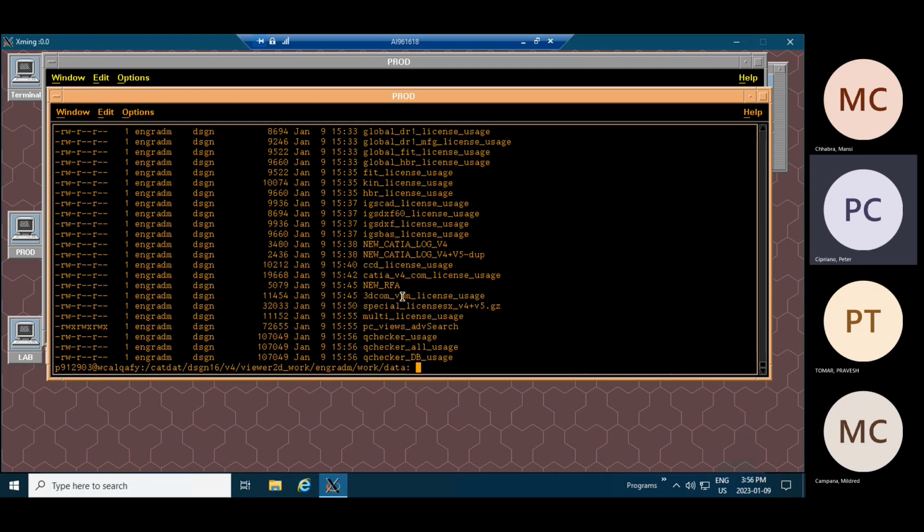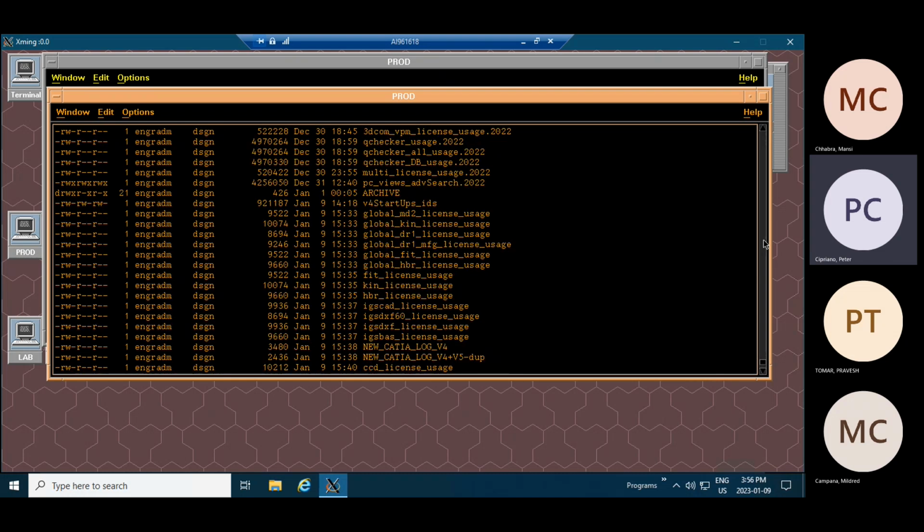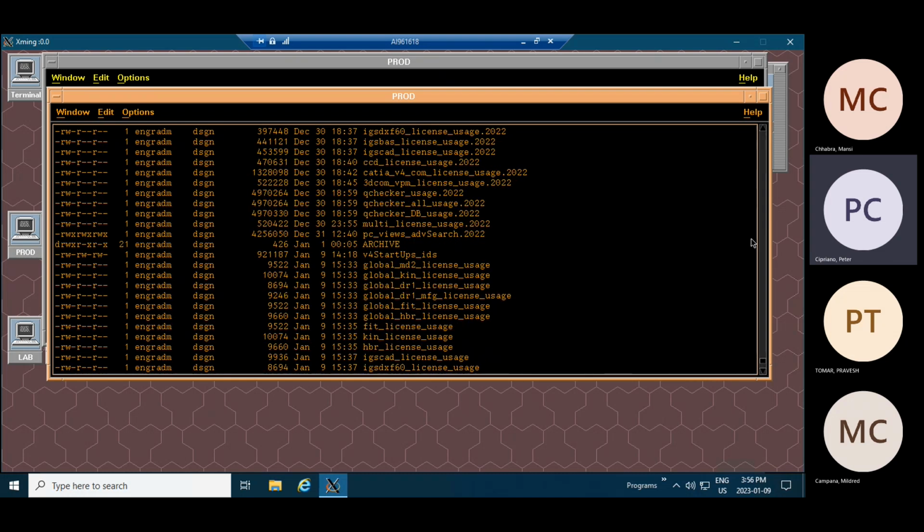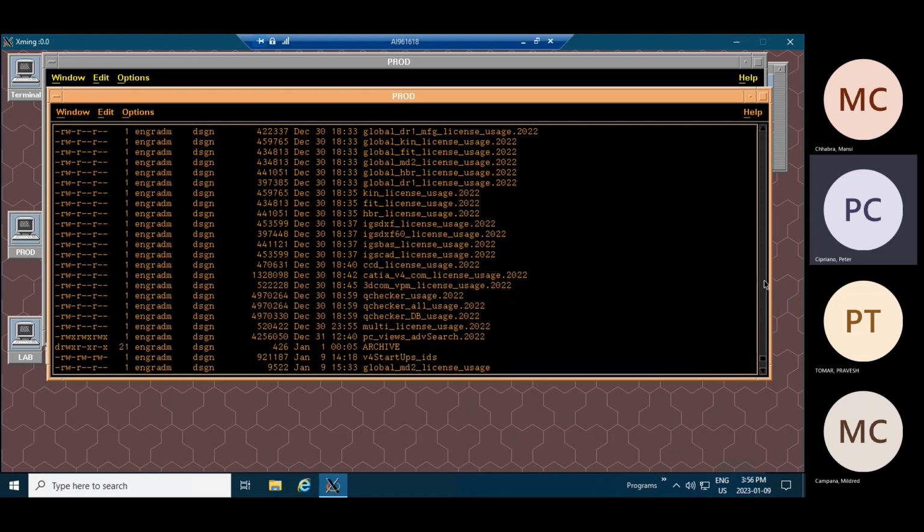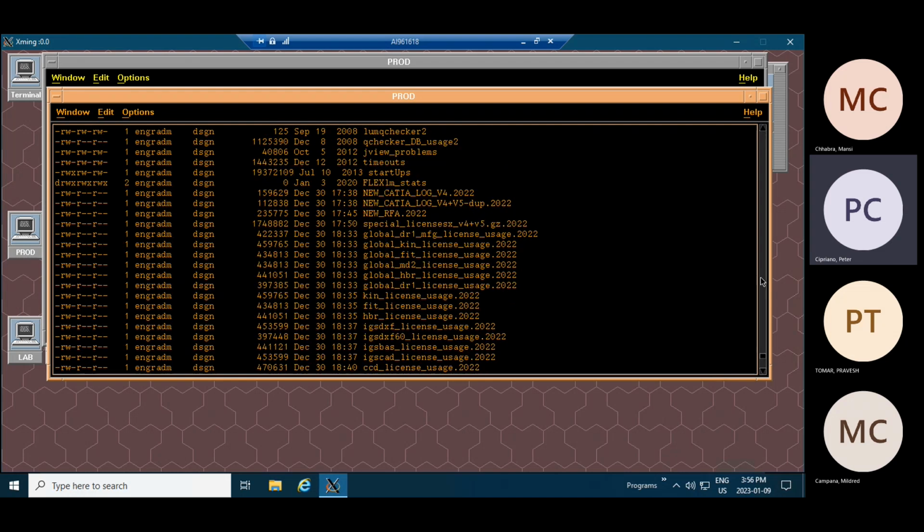At the beginning of the year, you can actually see what it did. So all of the files right now are small. All the usage files, they're all small, and they get updated when those jobs run. That's why we have to run this at the beginning of the year, the first 5 minutes before all those jobs run. And there's the archive folder that got updated at the beginning of the year. So basically, if this directory is clean, you now have last year's files renamed to 2022. And these are going to go into the archive next year.